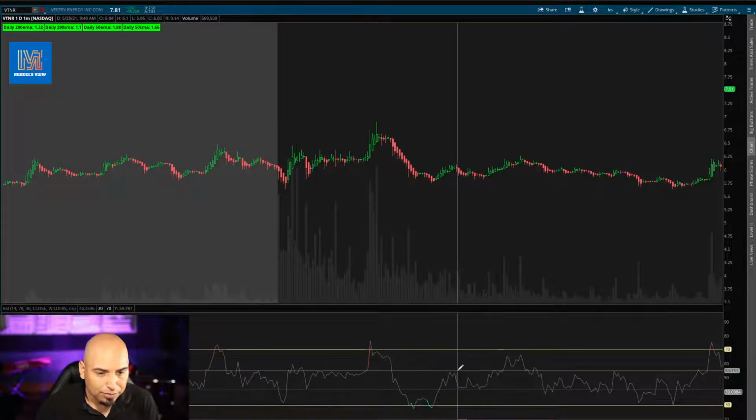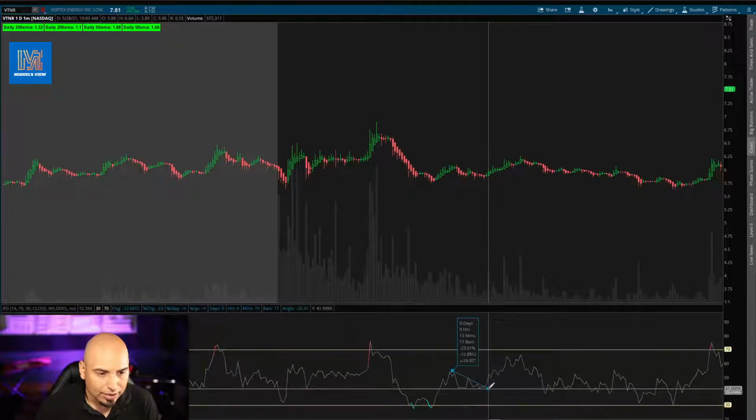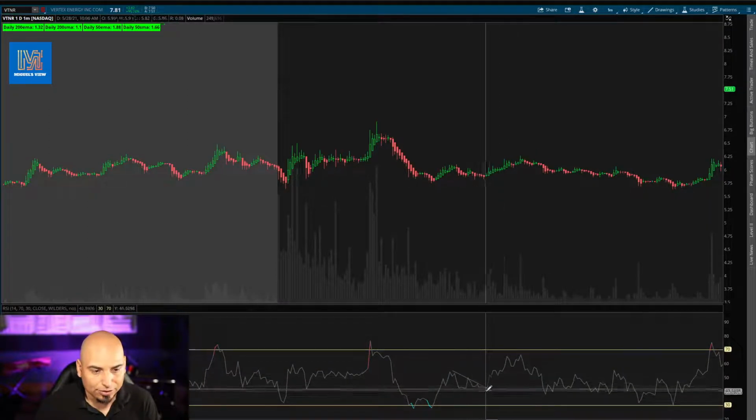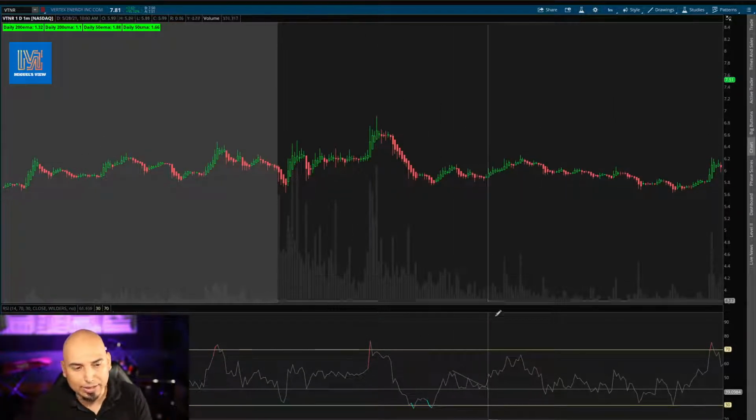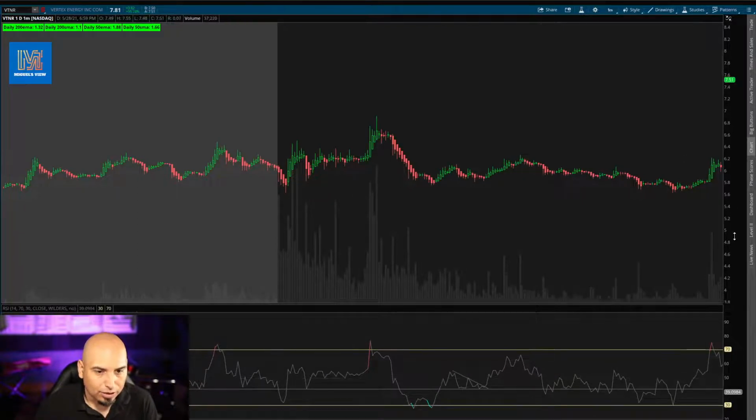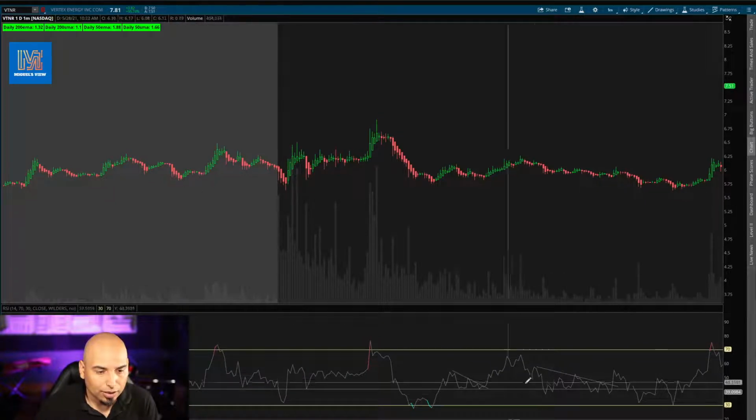Something to confirm your entry would be that the RSI is having a downtrend, and it breaks, and it coincides with the downtrend break of the candles also. And I'm going to do another video on how to draw support and resistance to coincide with the RSI at the bottom, so you get confirmation. So then we come over here, and you can see the RSI is holding support around the same area. But we're also having some resistance, also some downturn resistance.